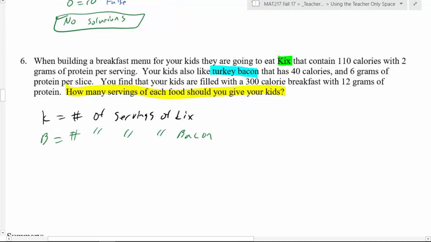Now next thing, when we build our equations, we now want them to be dealing with numbers of servings of Kix and numbers of servings of bacon. So two servings of Kix and three servings of bacon, how are those things related? So start looking for things they have in common. Well Kix have a hundred and ten- I'll do it in green to keep them color-coded. Kix have a hundred and ten calories and turkey bacon has forty calories. So for me, I'm gonna say I'm gonna make a calorie equation. So therefore, what is the total number of calories I want? Three hundred. So what I'm gonna say here is 110K plus 40B equals 300.